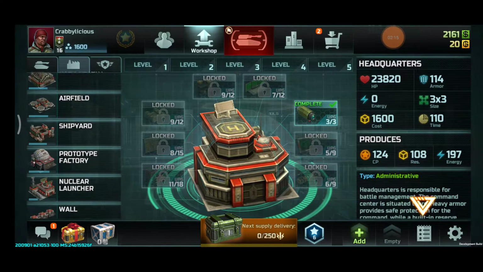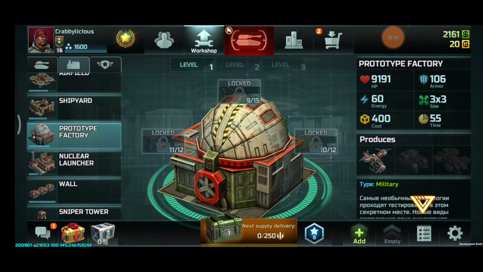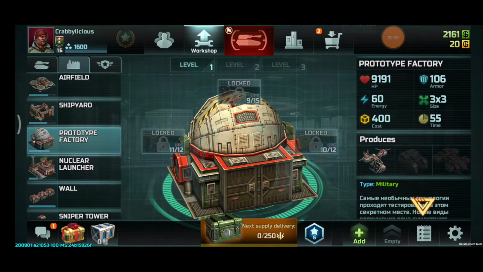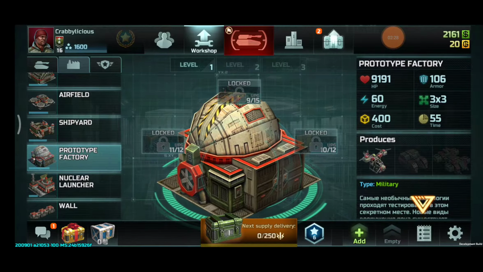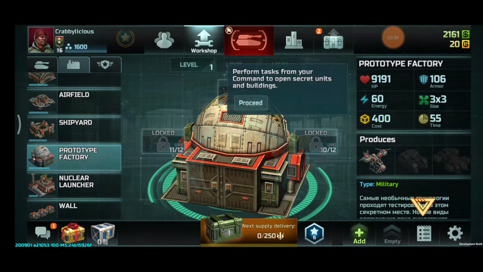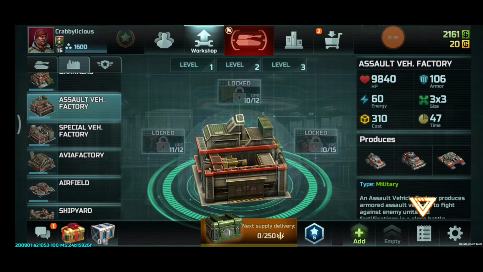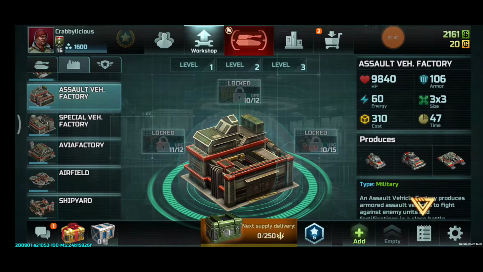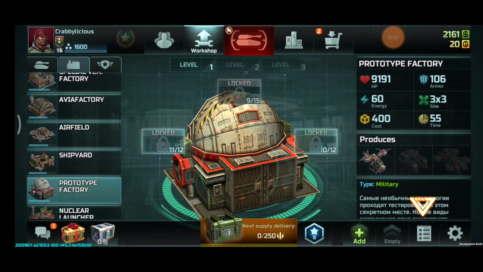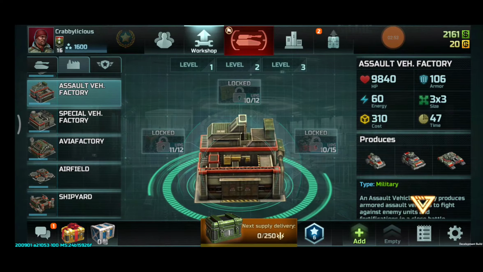Going over here, we got the prototype factory. As it shows here, this is a prototype for testing. As you guys can see, we have the prototype factory, 9,191 HP and 106 armor, and that's only level 1. Level 2 and level 3 are still locked. Now, for comparison, we're going to do the same thing. Assault vehicle factory, 9,840 HP and 106 armor. So pretty much the prototype factory at level 1 and the assault vehicle factory have the same stats.